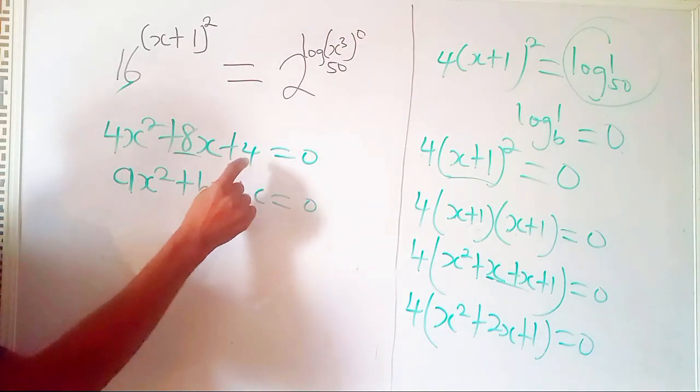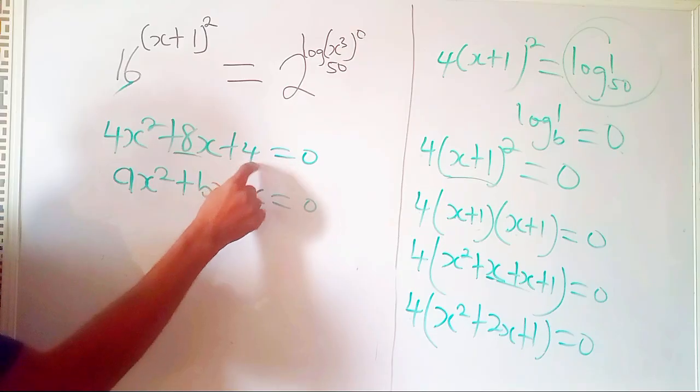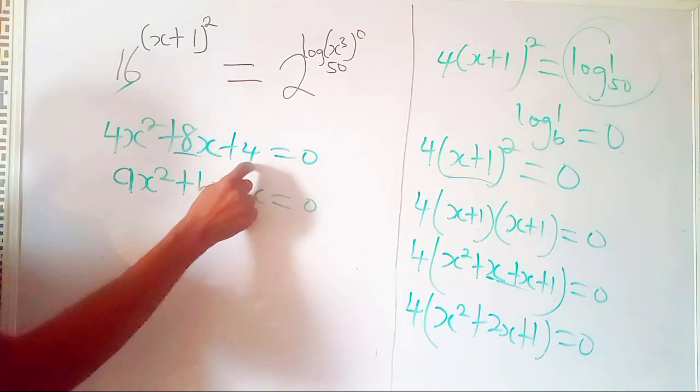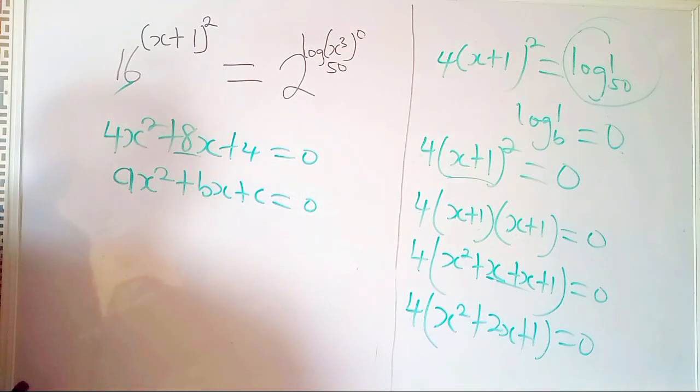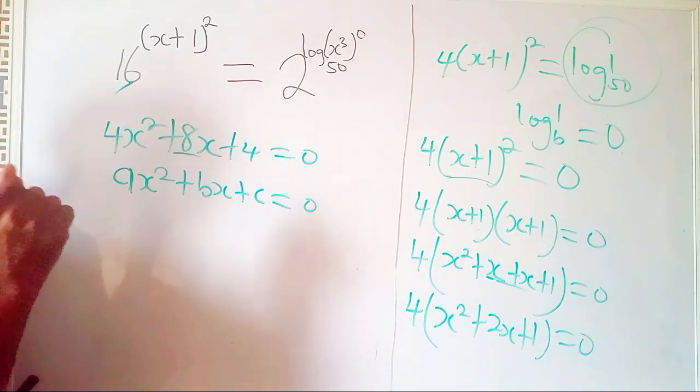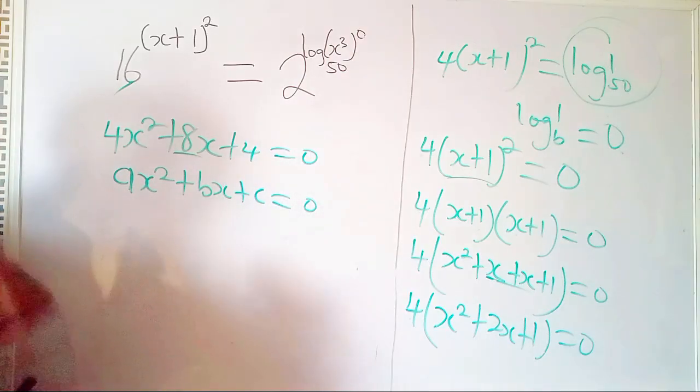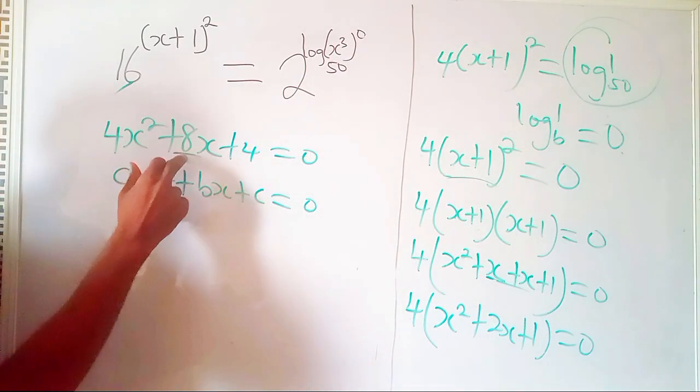Have it at the back of your mind that this 4 here is no longer 4 but what? 16. But don't change it to be 16. Leave it to be 4. But know that it's 16 that is here. Okay? So when that is done, the two possible values that when we add we have 8 are 4 and 4, because 4 times 4 will give us what? 16, and when we add them together we're going to have what?